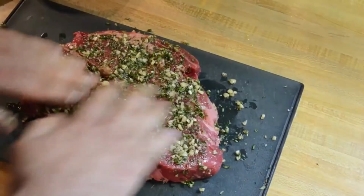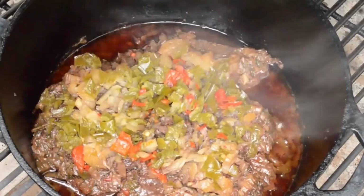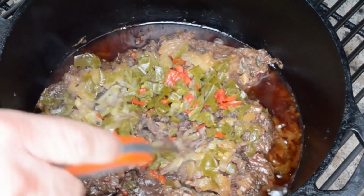Or even if you don't have a sous vide cooker, you can do it the traditional style. I've done a video on that already, which I'll put a link to down below, using a different cut of meat on my Kamado grill or in the oven.